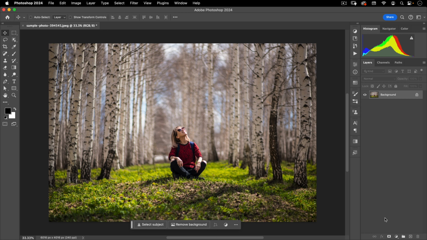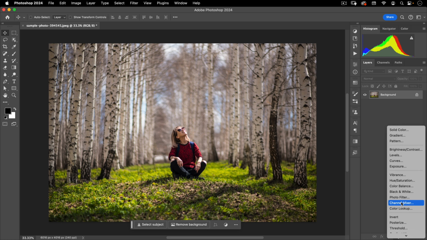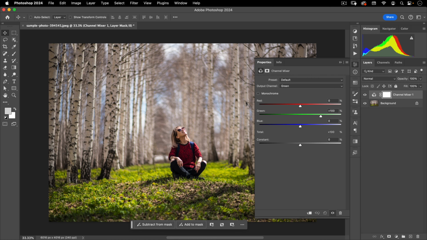What I want is to create a preset that'll turn this image into more of an autumn look. So I want it to have more warm colors. I want the greens to be more red and yellow. So first I'm going to go down here and add a channel mixer. This is one of these color adjustment tools that we don't use often, but for this it's going to do a good trick to create my greens.